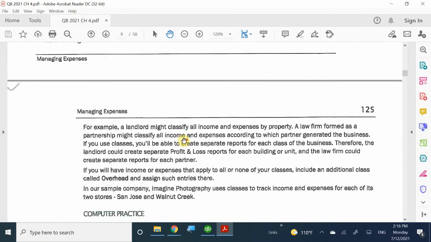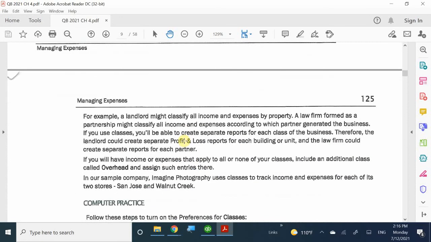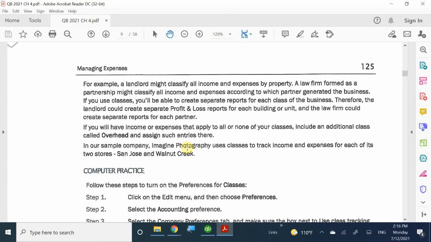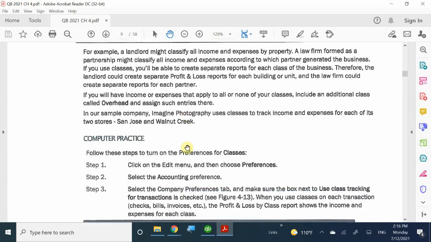We could run profits to see which store is actually doing better, which store is costing so much in expenses, or which stores have more clientele coming through, okay? So that's one thing you can use class tracking for.